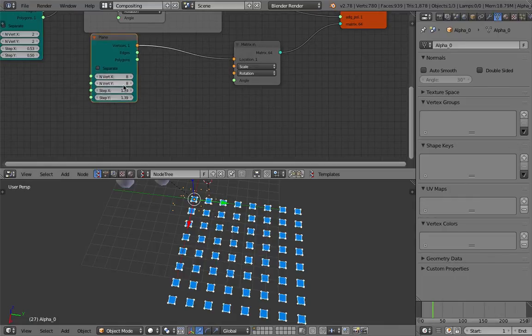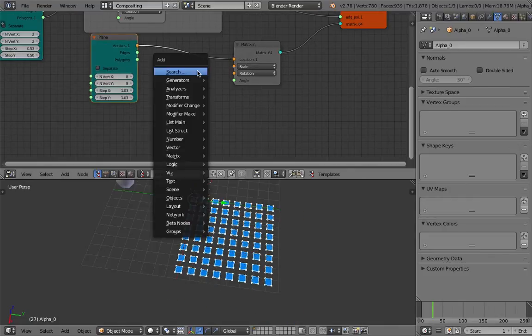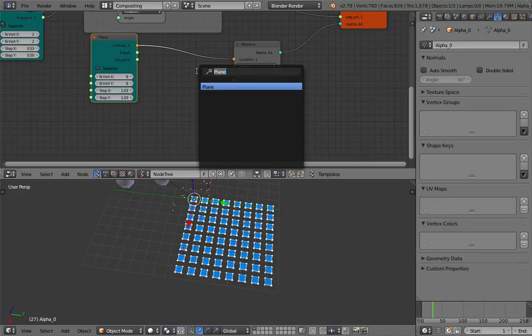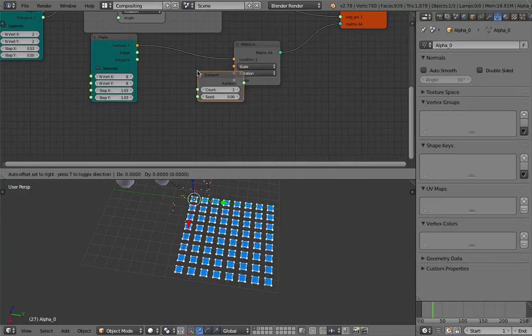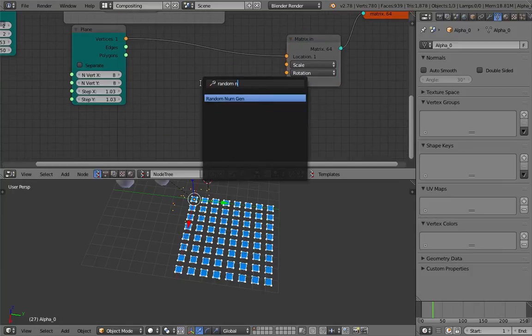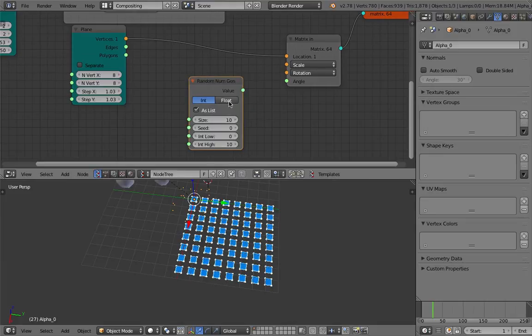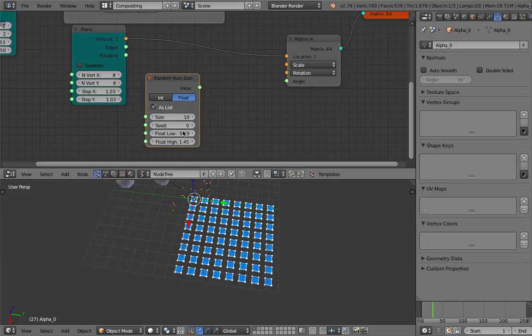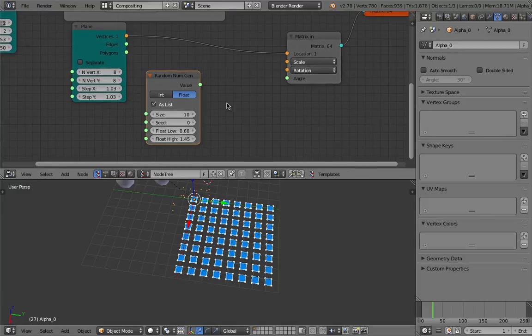Maybe randomize the scale. Random. For the scale, we just need a single value, so random number generator is a good one. Use float, random scale between this low and high value.